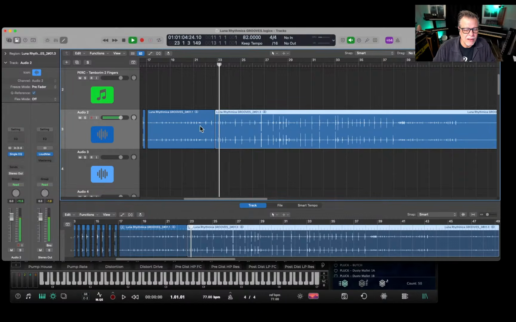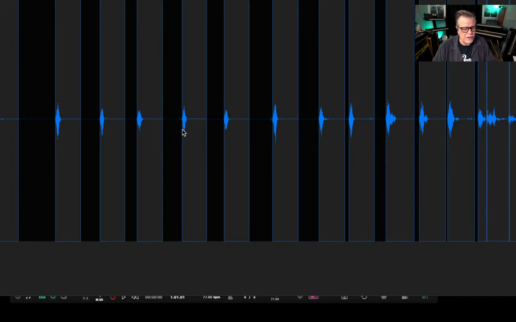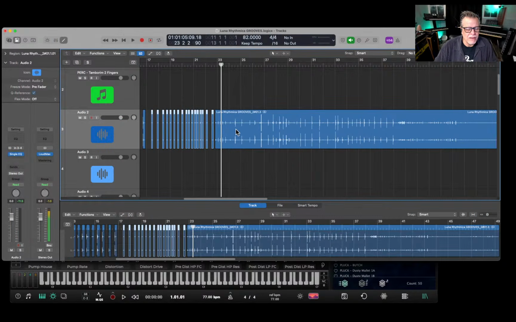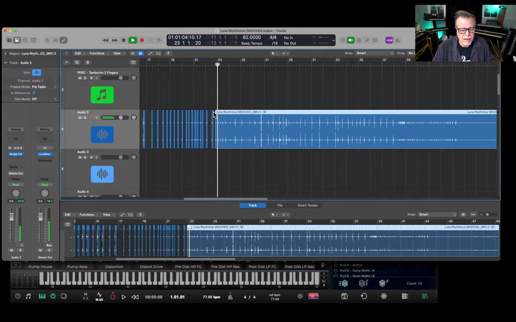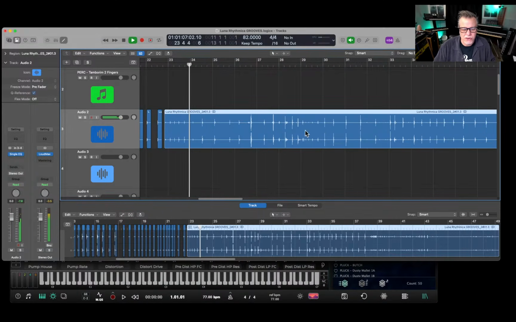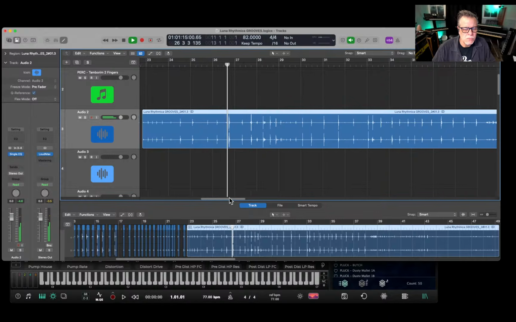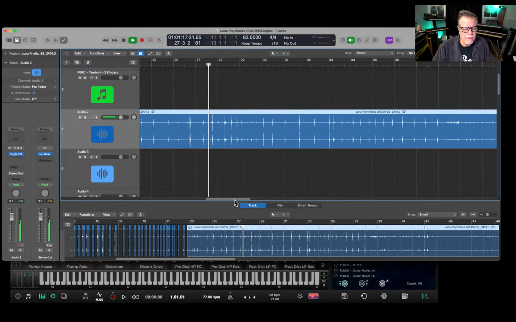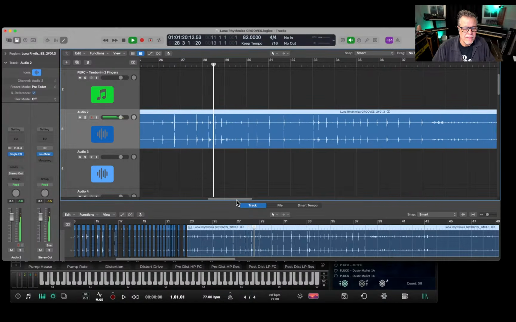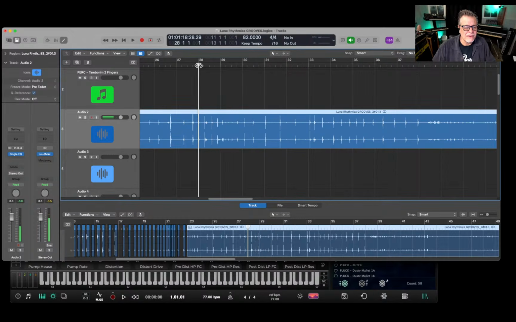Let's see. Okay, so I'm gonna just strip this stuff really quick. These first ones weren't really keepers because they were slidings and stuff, so that's fine. And then I'll edit these after the fact, of course. I just want to pull out a handful of samples to show you what we can do. I'm not going to do all these because it'd take all day. Yeah, I like these in here. So let's play with this stuff. So like right here.